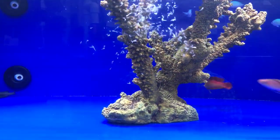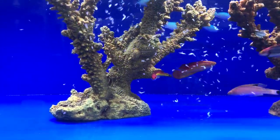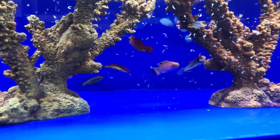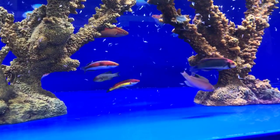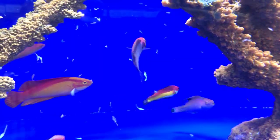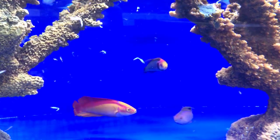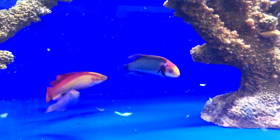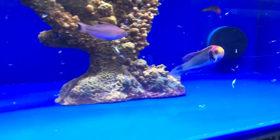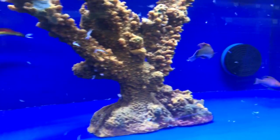The redhead solorensis wrasse is a gorgeous colored fish — it's got a really cool green body with a dark blue or purple stripe up its dorsal fin and on its operculum. It has a good temperament too. We had one in the studio for a while, did a video on the solorensis, and it got along well with everybody. It's just a nice wrasse, great price point, beautiful fish, and it'll keep changing colors as it gets older.